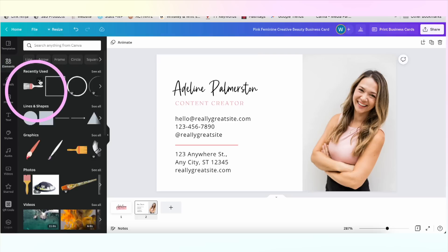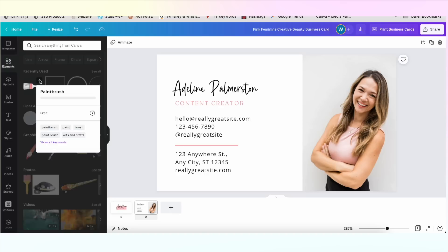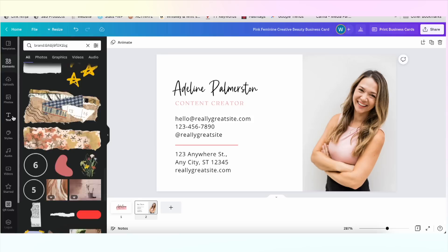Small businesses have a small amount of time to dedicate to design and marketing, but it is so important. So here are my top favorite time-saving features. When you find an element that you love, to easily find something similar, hover over the element, click the three dots in the top right, and that will show you things like who designed it, the keywords it's filed under — you can star it to save it for later, add it to a folder, or click See More Like This. I like this option because it gives me a ton of other crafting-themed options for this paintbrush.